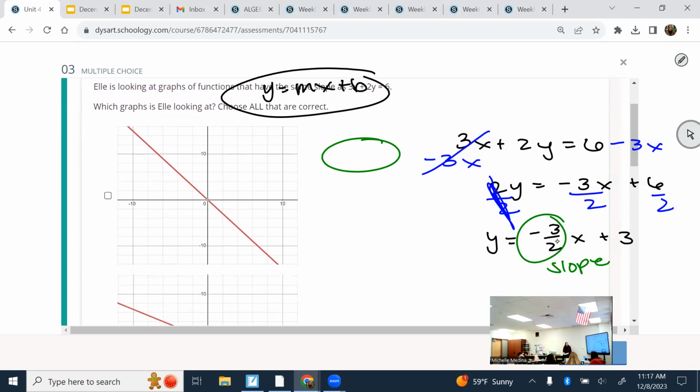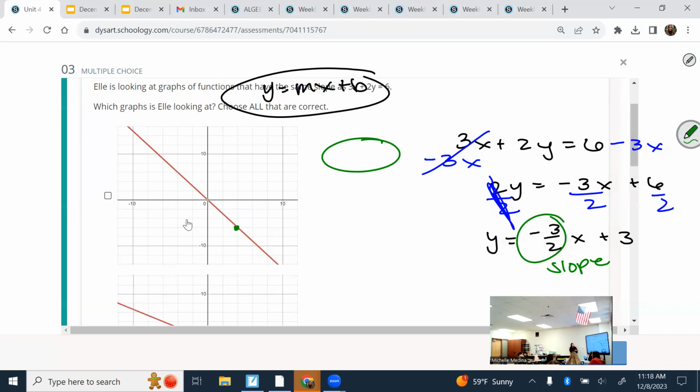See if this graph has a slope of -3/2. So find 2 points that you can see really clearly, like there, and I want to say here. And you also have to pay attention to the axes. Each tick mark is counting by, it looks like, 2s on each side. And because it's the same for the x and the y, that's fine. I can still count 1, 2, 3 down and to the right 2.